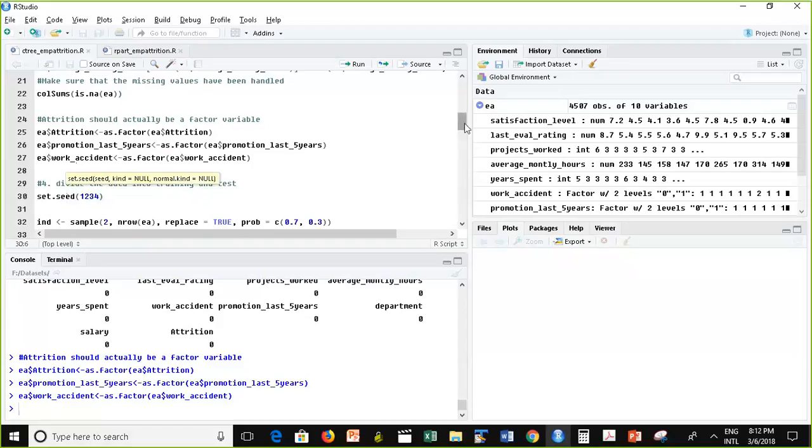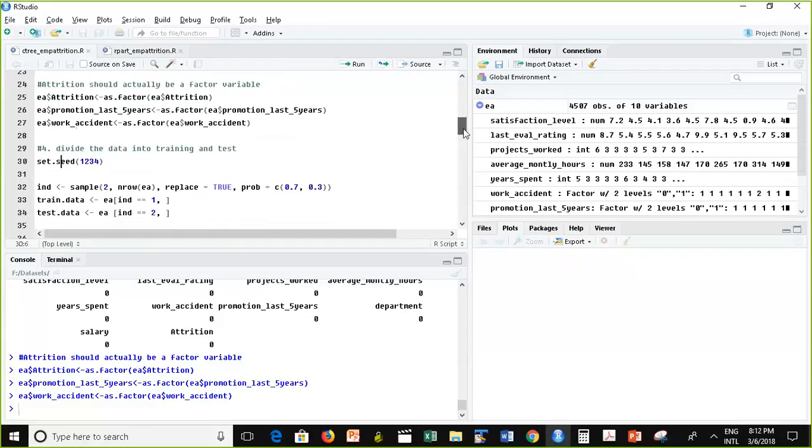Because now I have to divide my data into the training and test set, because we want to avoid overfitting the model. So we take 70% of data and use it to build the model. And then we use the other 30% to validate how good our model is.